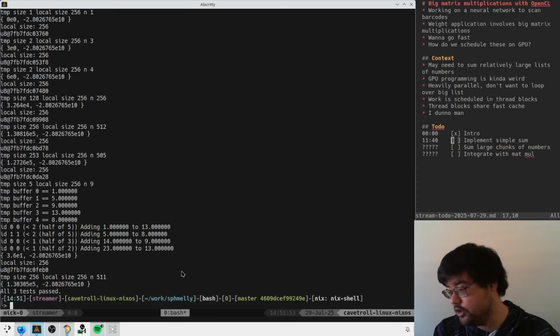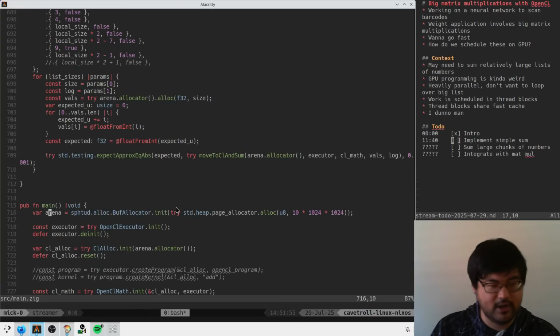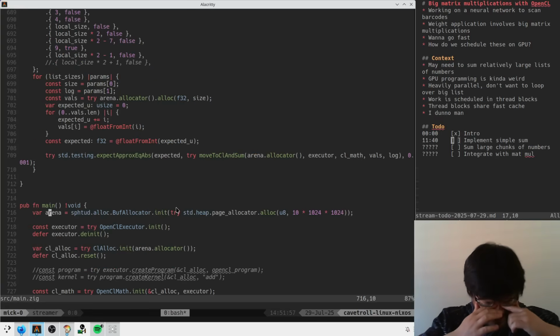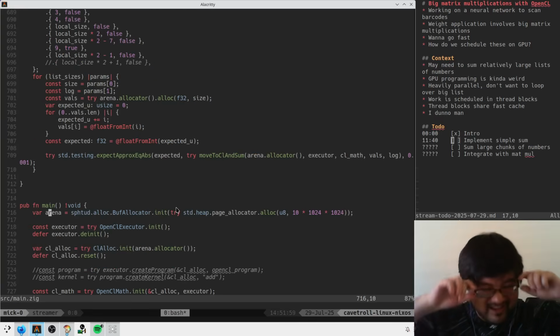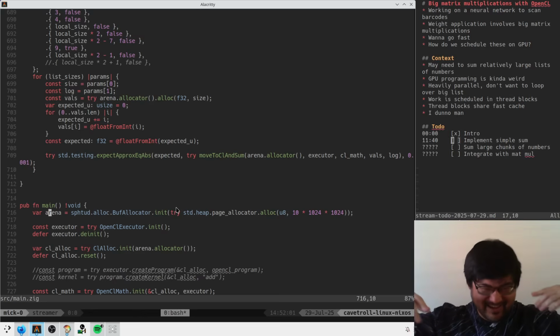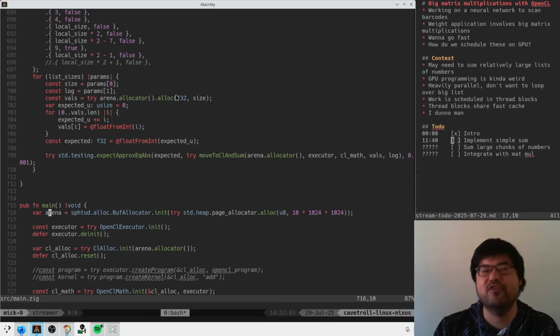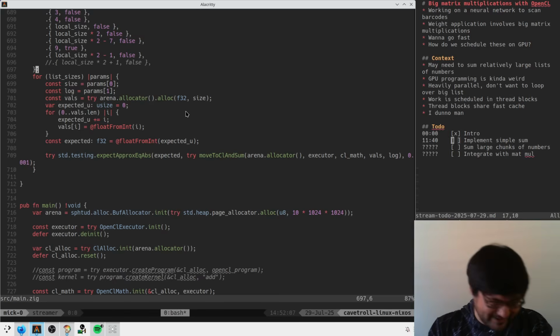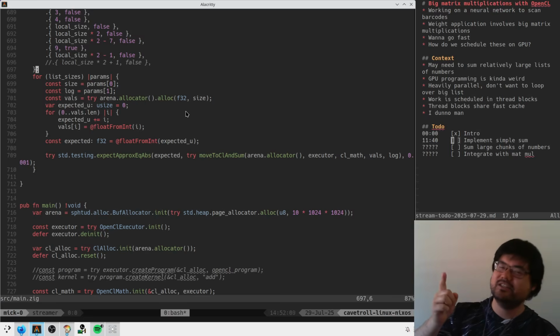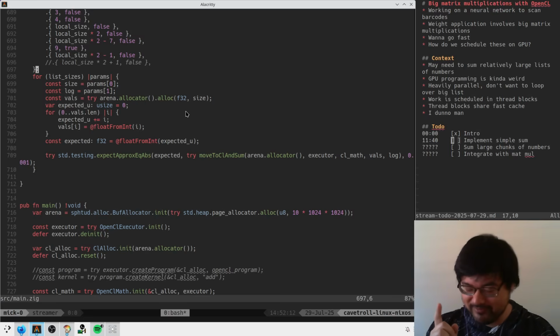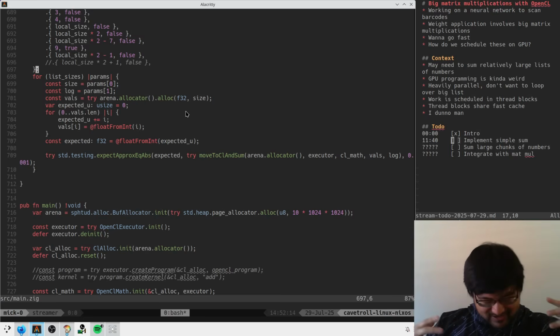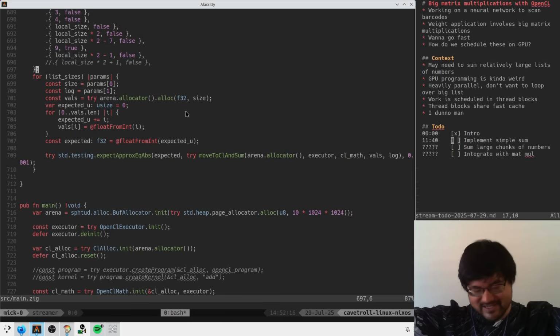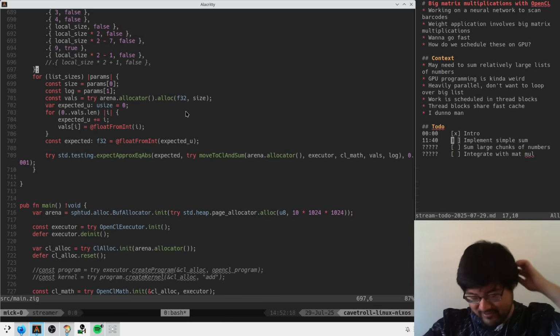It's 2 hours into stream, and so unfortunately, I think we actually have to call it here, which is crazy. Because we didn't even finish implementing sum a list of numbers. All we've done is sum a list of numbers that can fit within one work group, which is, you know, the subsection of the global list that shares one set of cache.